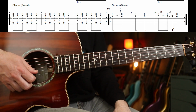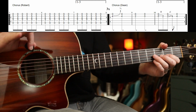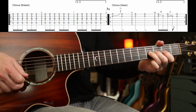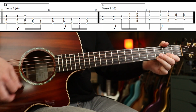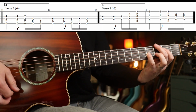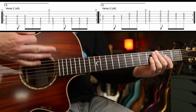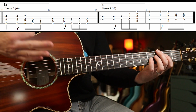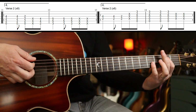Like that. Now, the timing of that is 3 bars that you play 3 times. On the 4th time, you're going to play. And then you're into that pattern again, okay? Back into the verse, basically. So you just cut it short by 1 bar on the 4th time round. Verse 2 is the same.